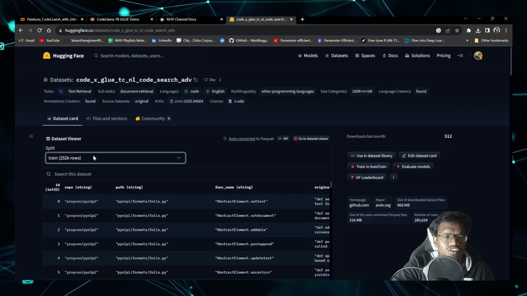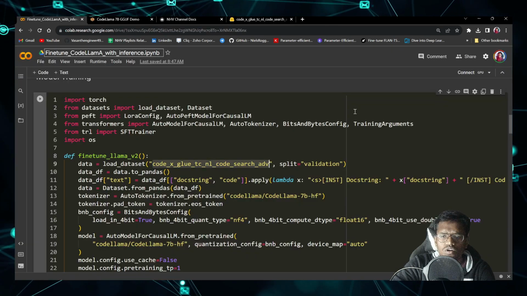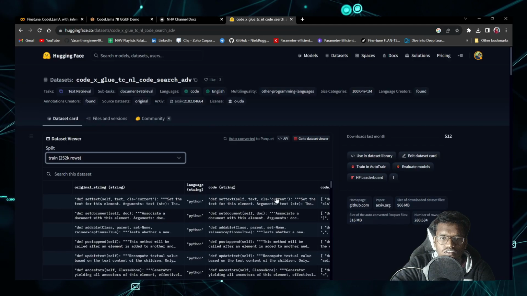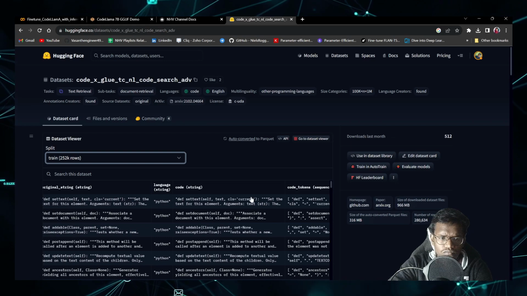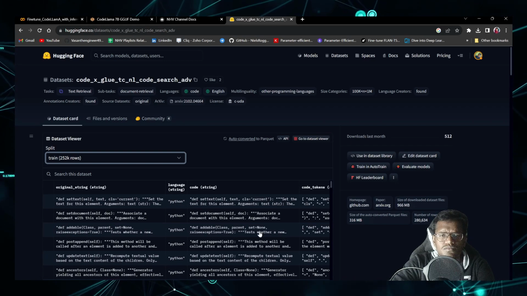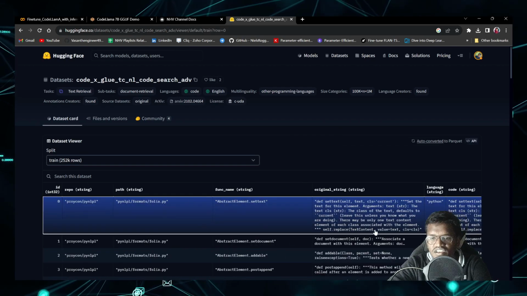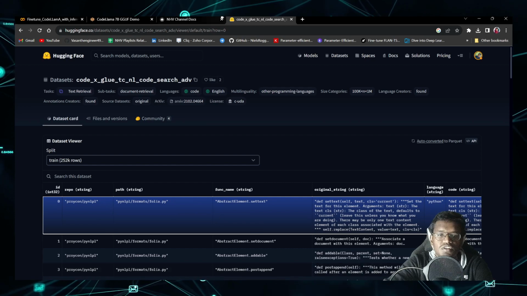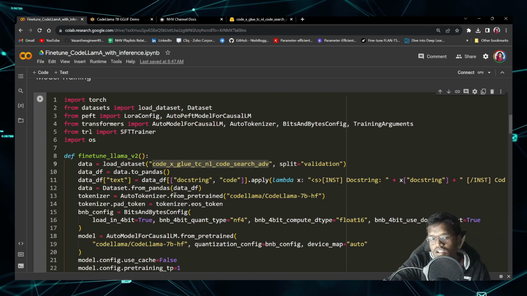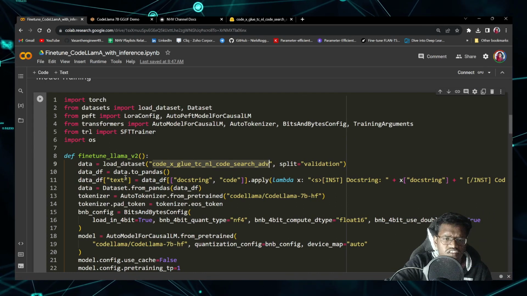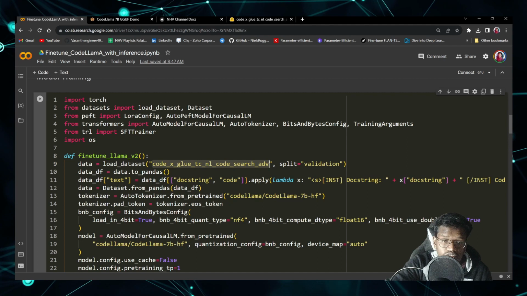There are 252k rows it seems, and we'll be focusing on code and doc string. Okay, so here it is, code, and we have the doc string here. And if you're thinking, okay, I'm not gonna write in some instruction way, then what you can do is still you can just use this original string directly. So it will just work as a code completer. That is also fine, and I recommend you guys to do that. Just have data df of text equal to data df of original string, and run the same code and let me know if the performance is better.